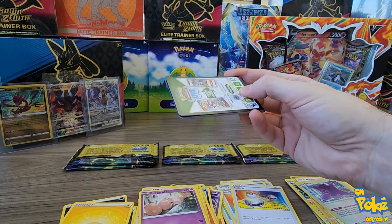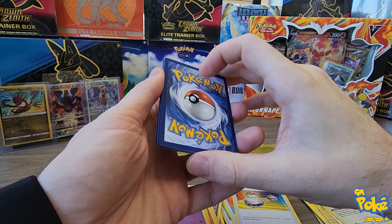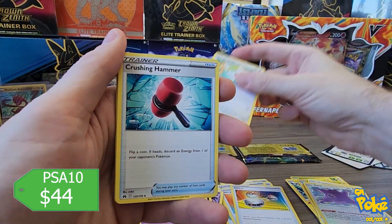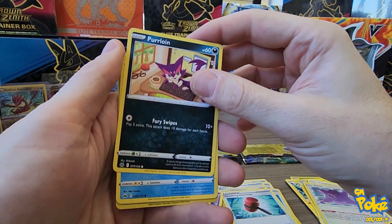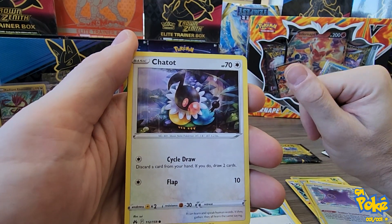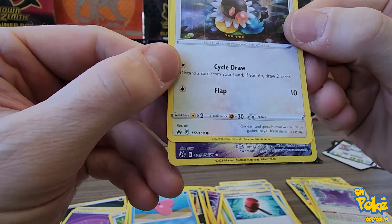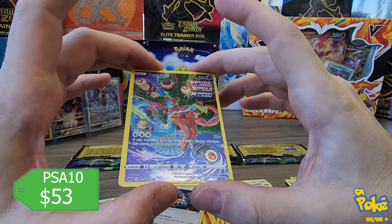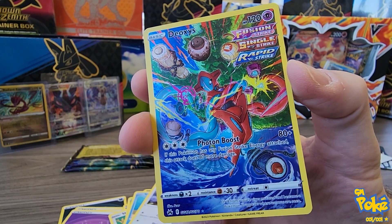What do you think about the fact that these aren't white cards? I was really kind of annoyed with all the white and black cards - it just kind of wrecked opening it for me. In the gallery spot we got a gallery card - it is a Deoxys, number GG something. Fusion Strike, Single Strike, Rapid Strike - it is a really sweet looking card. I'm going to pull up PriceCharting and see where this one falls.